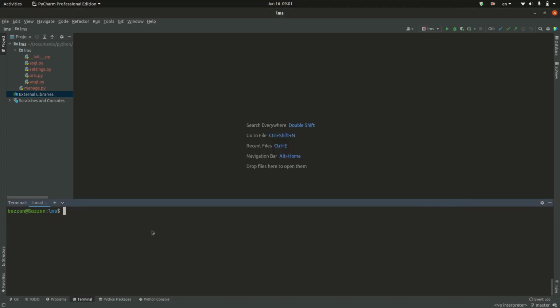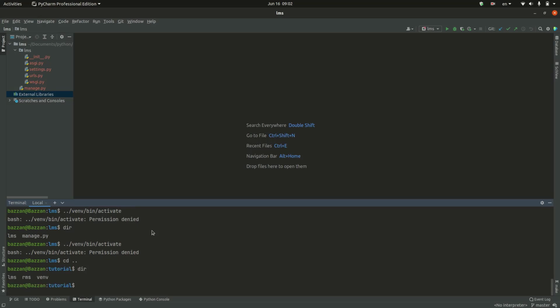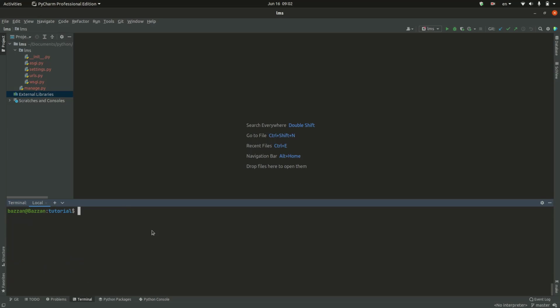So we'll try to activate it with bin/activate. You know how to activate it on Windows. Permission denied.